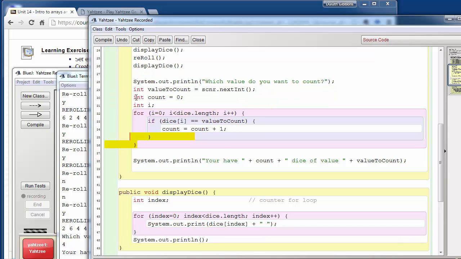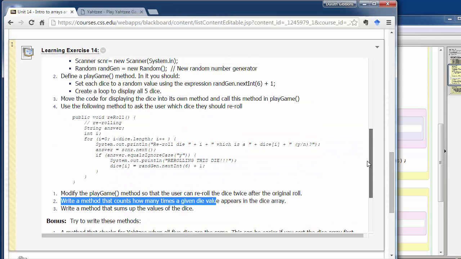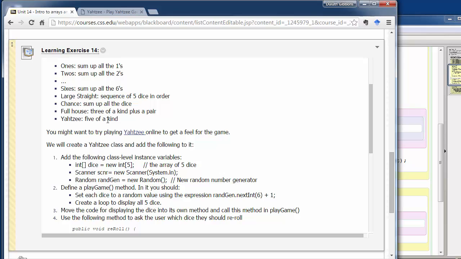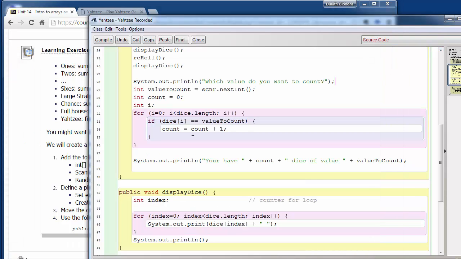Now, why would I want to do this? Well, one is this breaks my code up a little better, but also when we're working with Yahtzee, often we want to score other things. We'll want to score Yahtzee, 5 of a kind. In that case, I want to count the dice and see if I have 5 of one of them. Full house, I have 3 of one die and 2 of another die. It's nice to be able to count that and have a count function to do this. So there's a number of places where I want to count the number of dice of a certain value besides just scoring certain things. So I'm going to move this into a method here.